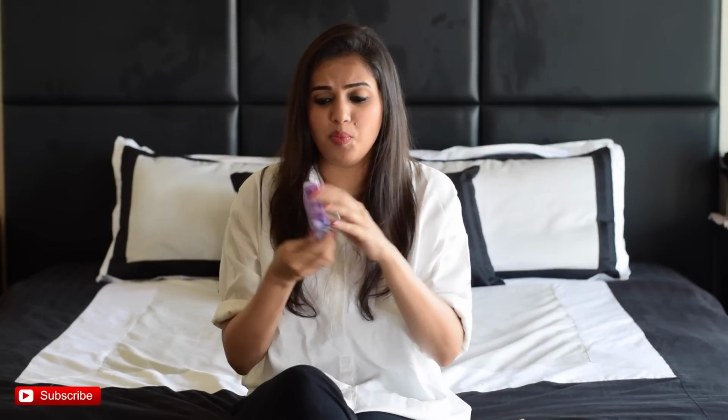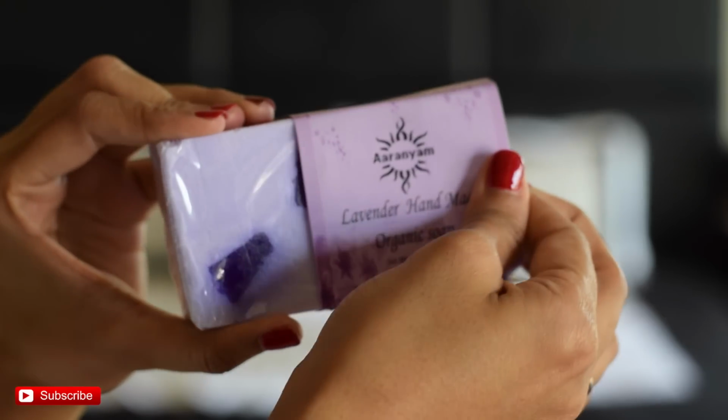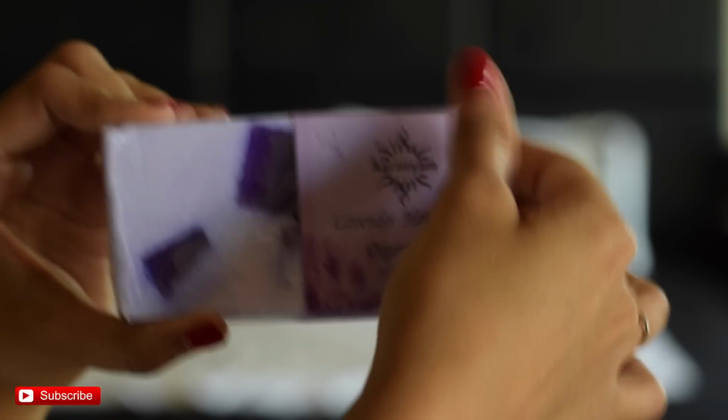So this is how the soap looks, and it's so pretty if I open this out and show you. And I love the color, and I'm definitely excited to try this. I can't really smell much right now, maybe because it has this plastic over it, but definitely excited to try this. So these were all the products in this month's Euphorbia box for the month of November 2018, and I really like this month's curation because it's all about nature and natural products, and definitely going to give all of them a try.